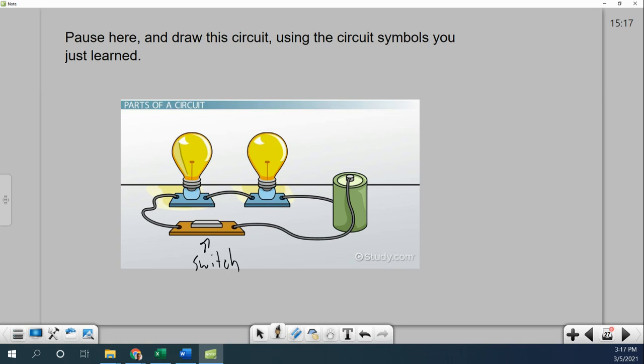All right, if you're back, this is good. You've drawn this circuit, I hope. What I want you to do now is take that, show it to your teacher. If you're at school, anyways. If you're at home, you might not have much luck, but pause it again. Go show your teacher what you got so they can confirm that you know what you're doing with circuits. That would be a good plan.